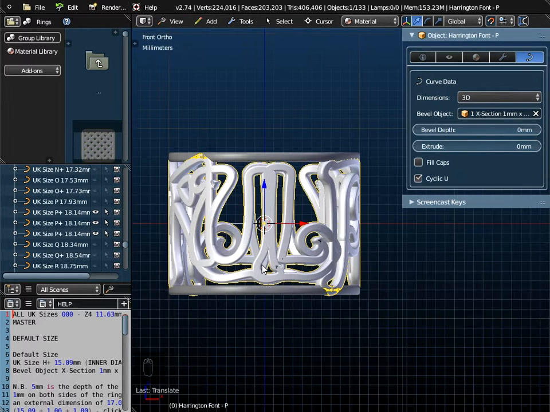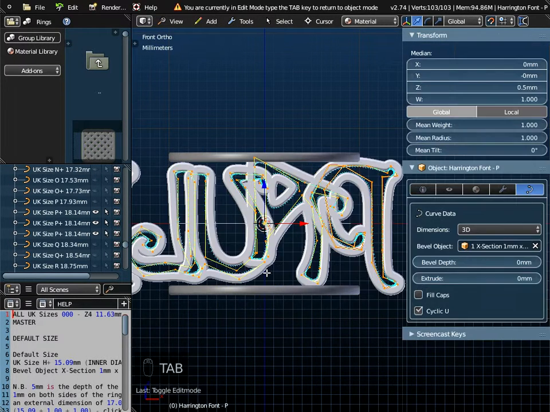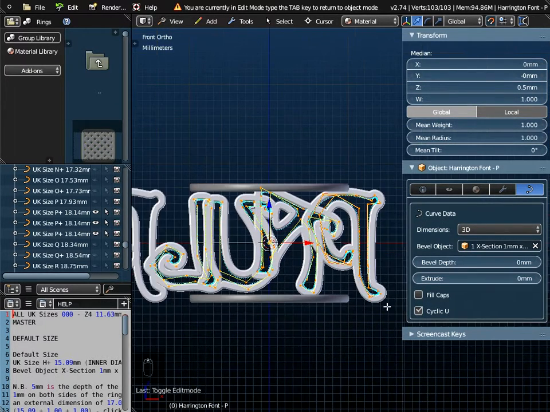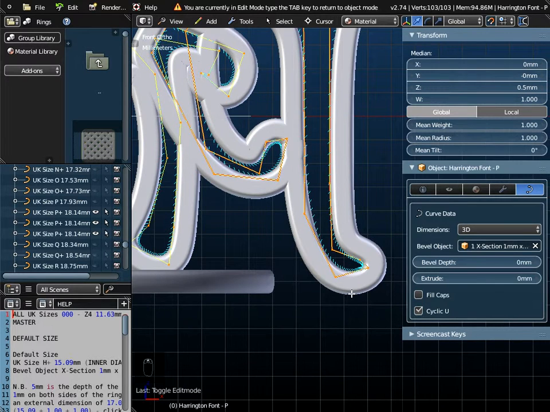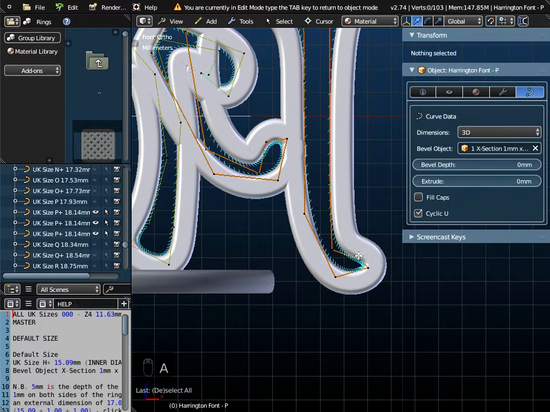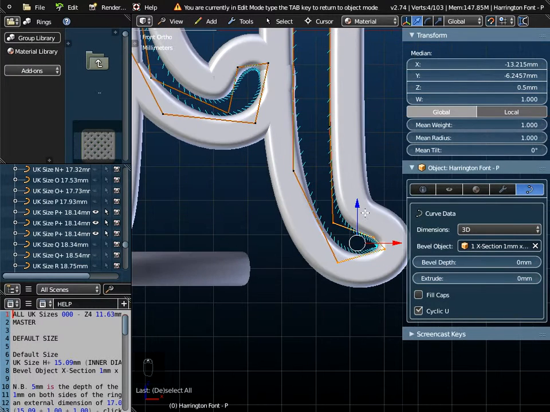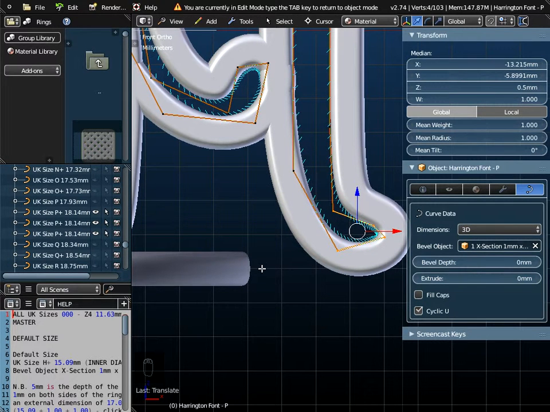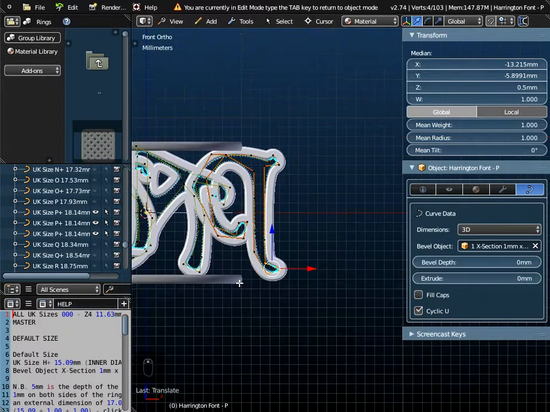So if I go to view and front view, if I press the tab key to go into edit mode, so I'm looking at Paul from the back now, I actually just need to move this bit of the object up. So press A on the keyboard to deselect all the control points, and if you press B on the keyboard you can highlight just those control points. I need to switch off the snap here because I want fine control, and so I just pull that up a little bit. So I'm looking for it to be inside the ring here.